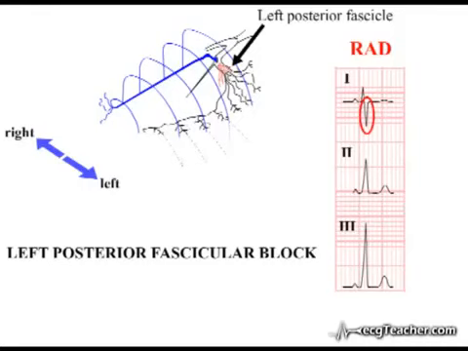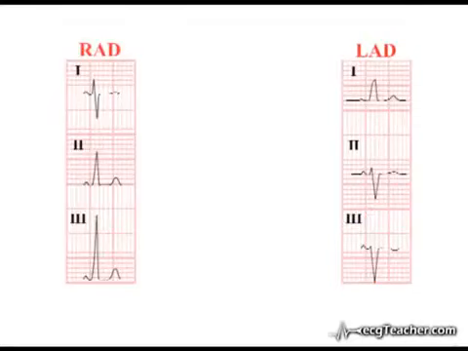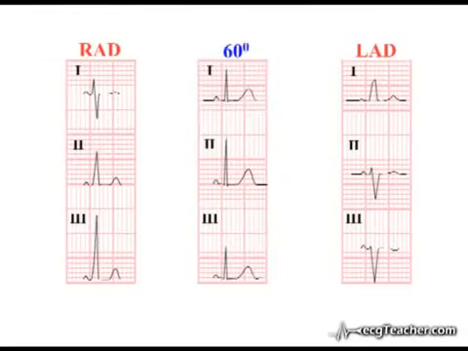The late deep S wave in lead 1 reflects the delayed retrograde spread of depolarization away from this lead in the inferior wall. As this depolarizing voltage is moving towards lead 3, this lead retains a strong R wave. You may have noticed that, although still within the normal range, the QRS complexes in both LAD and RAD are somewhat widened compared to our starting readouts with the axis at 60 degrees.